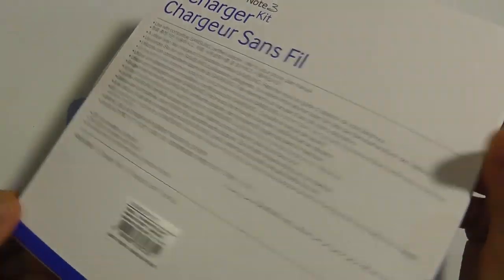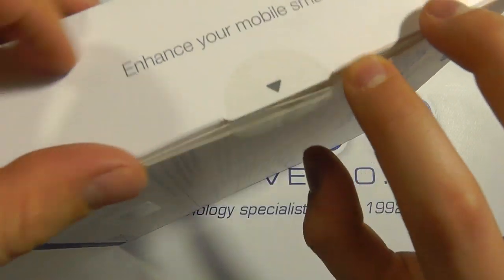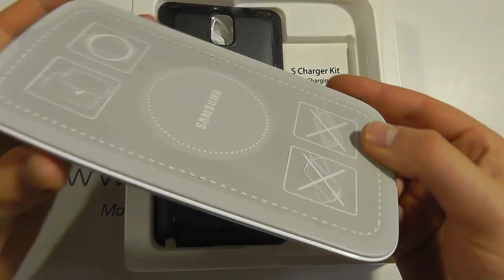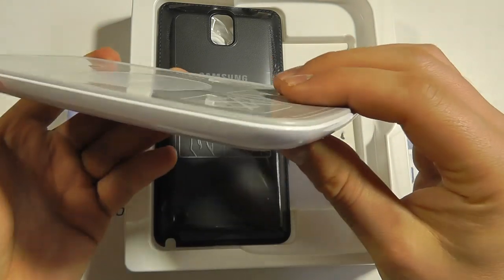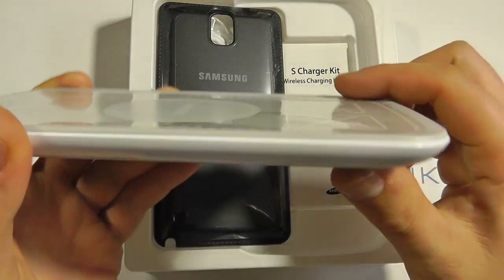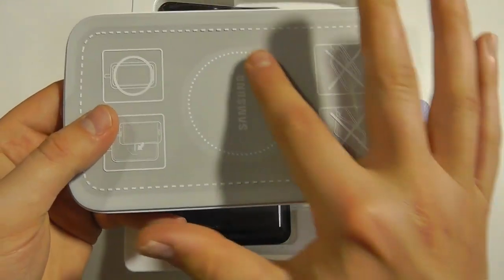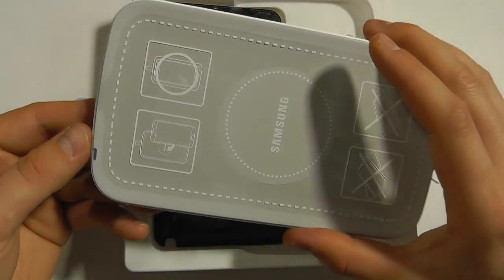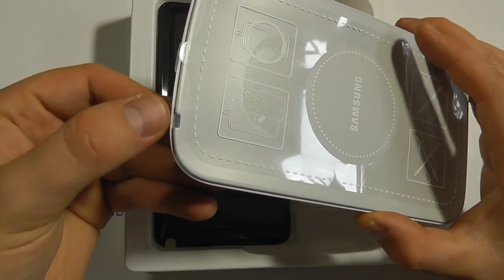This is the retail packaging. Opening it up, we've got the Samsung wireless charging pad which is quite thin in itself and dips very fractionally, with a little bit of a lip around the edge. We've got the main charging part right here in the middle, that's where you line up your phone, and there's an indicator light at the top.